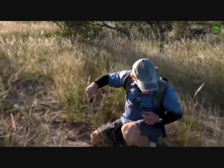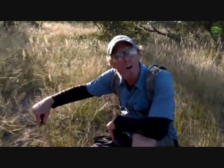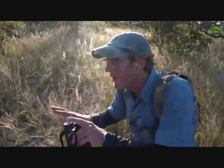Very nice, huh? So, we are not going to be getting lost, and we often say that we are not lost. How can you be lost? You know where you are. You're in Africa. You're in the Kruger National Park. You're just merely temporarily disorientated. But we're not disorientated. We know where we are. And let's send you on over to Taylor and see if she knows where she is.